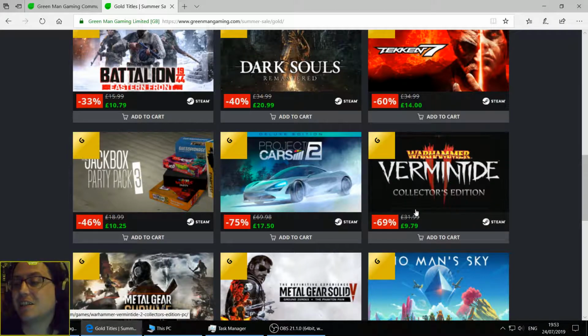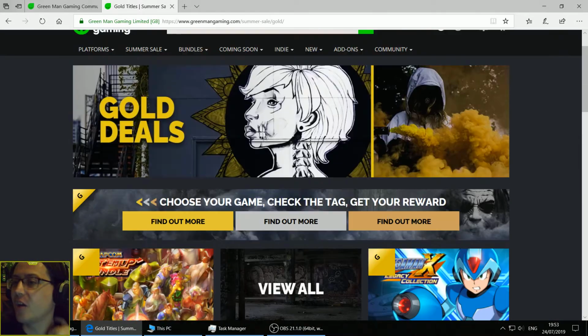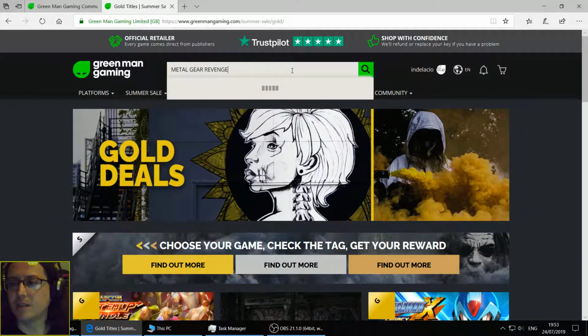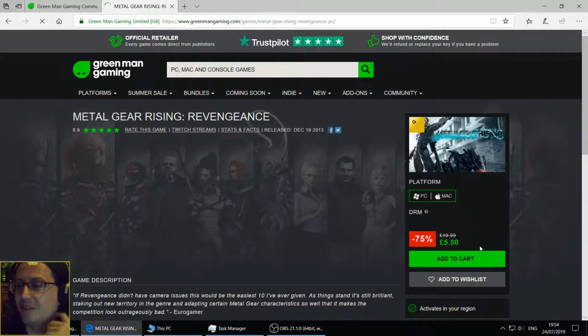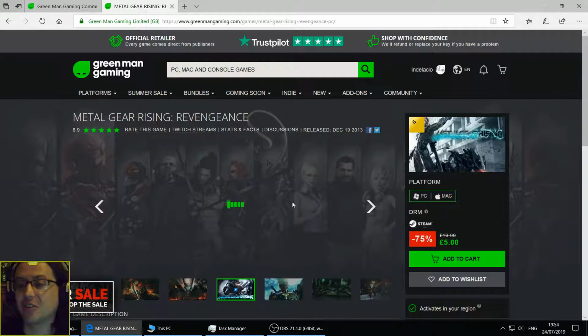Vermintide 2, Collector's Edition at 69% off, and you can also get Vermintide 1, because it's a gold one with it, if you don't have it already. Pretty sweet deal. The Jackbox Party Pack 3, again, you can have a bit of a variety. There's quite a few different games in that. I would recommend, there's Metal Gear Solid 5, but there's also another Metal Gear, Revengeance, which is also in the gold deals, and this one is only £5. So you can get that for £5 and also the 5 free games.